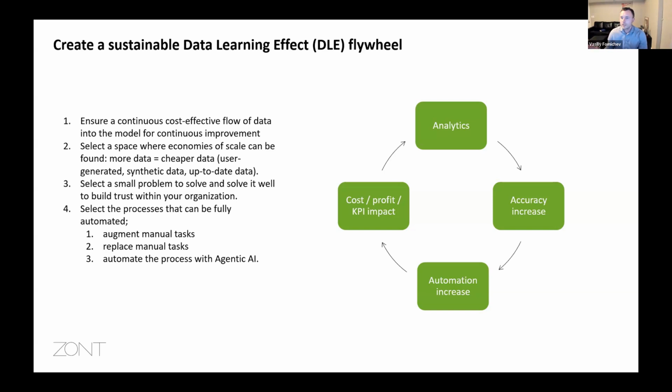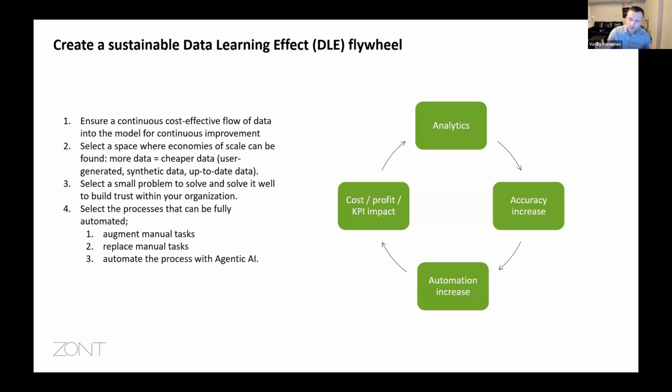Pick an area where we can relatively accurately generate synthetic data. That's really easy to do with Gen AI these days, right? But not all areas are subject to accurate synthetic data generation by the tools we have access to. So be careful there. And then also pick an area where the data that we can acquire is up to date to avoid model drift. So we want the most accurate data in mass quantities as much as possible to continue improving on that flywheel, right? So that's the data.